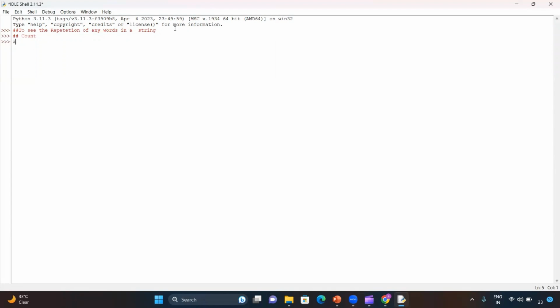So suppose A is a variable and this is the string: This is a school bag. Now we want to see how many times we have used this in this string. So what we need to do? A dot count. We are going to use the predefined function dot count. Open bracket, mention this, close bracket. Hit enter. The output is coming as 2. That means the word this we have used twice in this string.